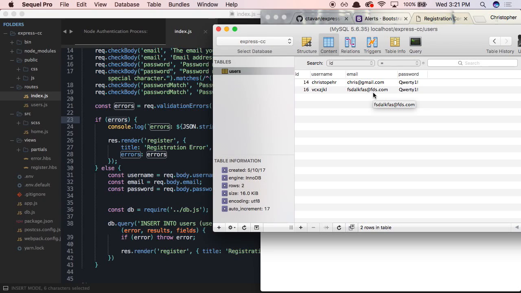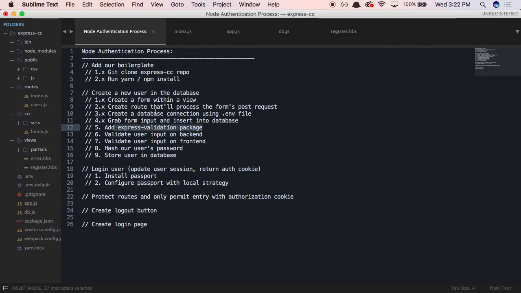And there's a lot that goes into this, but it's very important that we get this right in order to ensure that our app doesn't get hacked, in order to ensure that our app works, in order to ensure that our business is functional and doesn't break down the line due to bad coding or bad technical processes. So we are pretty much almost done with inserting a user in the database.